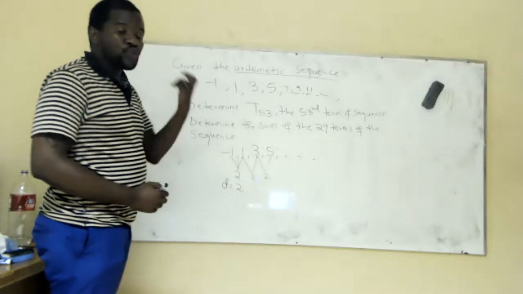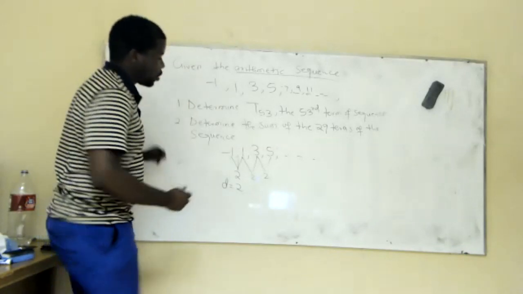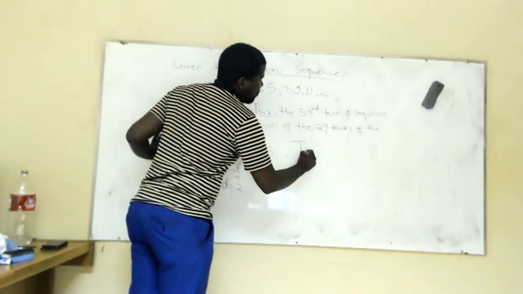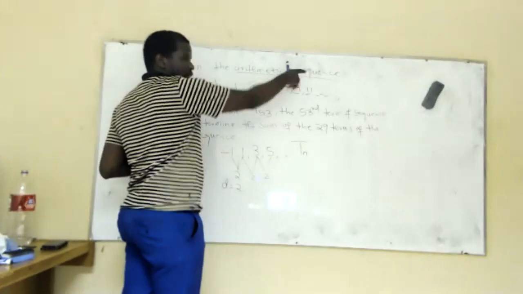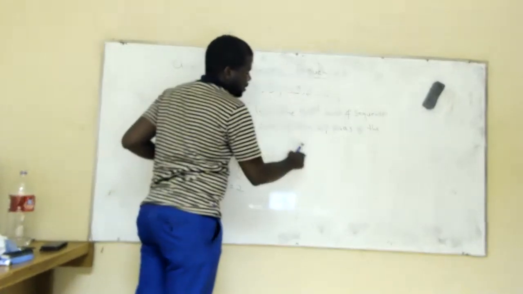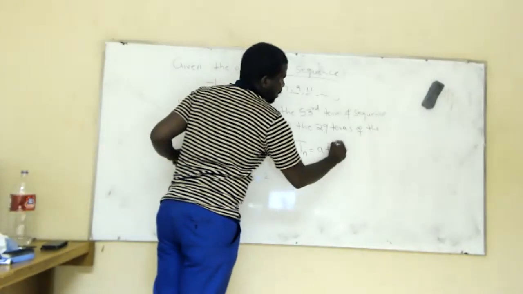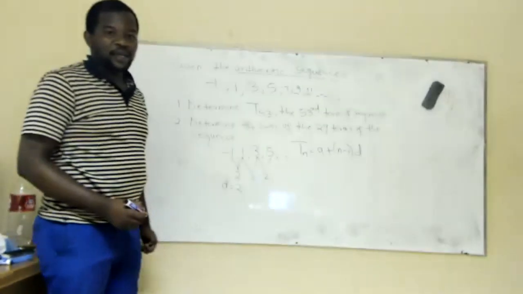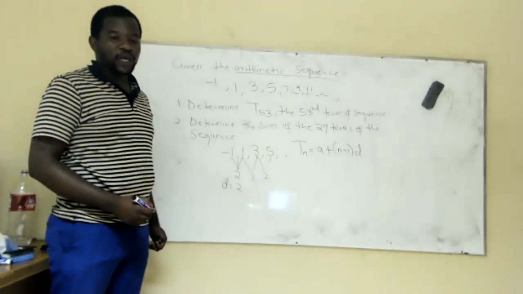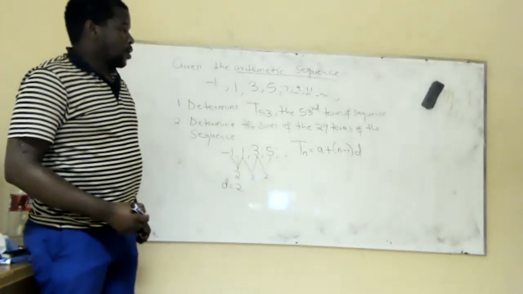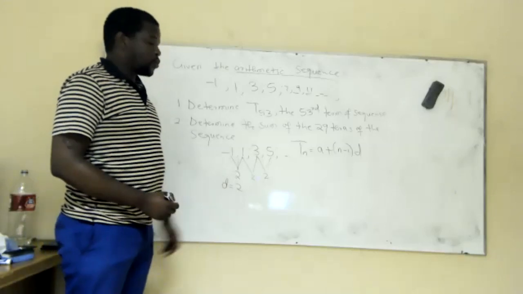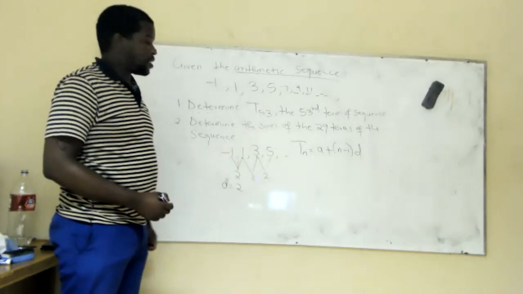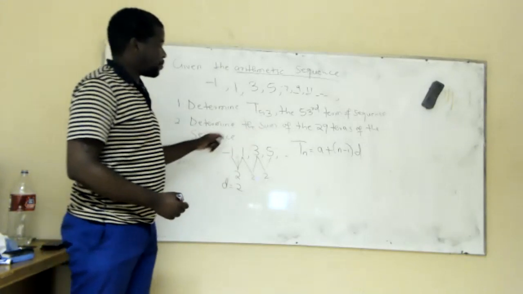So what you need to do is to use the formula for an arithmetic sequence, which I gave you. The formula for an arithmetic sequence, not a series, a sequence, is given by Tn, which is equal to a plus (n minus 1) multiplied by what? Multiplied by d. I believe we're all together on that one. So now let's substitute the information we have and answer the question that is required. That's question number 1 there.